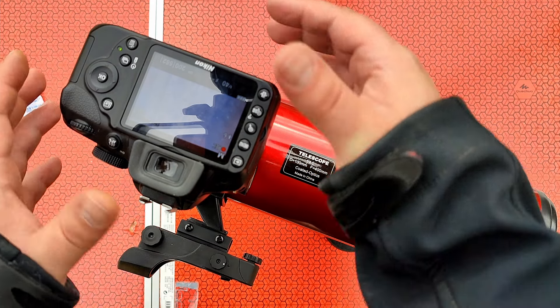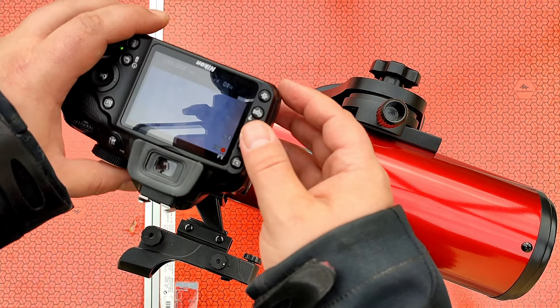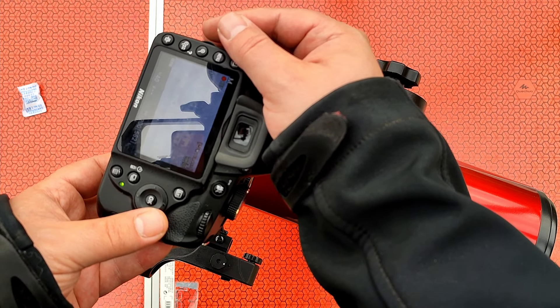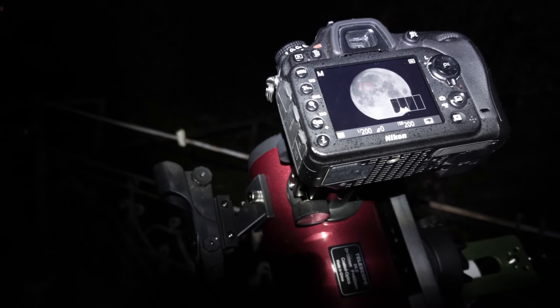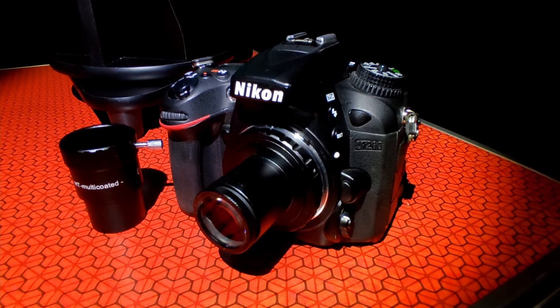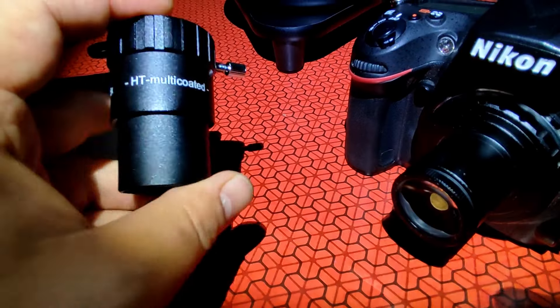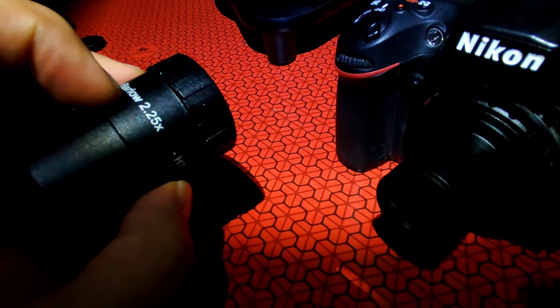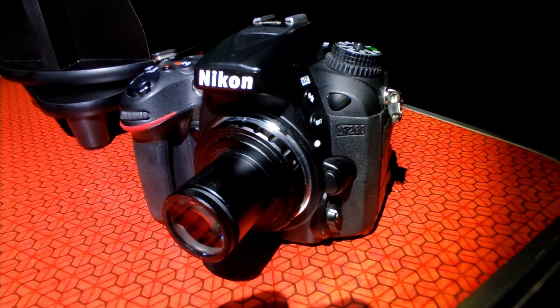We managed to focus using the DSLR camera and I'm also recording so I'll be able to see what I'm filming. To get the correct position, I loosen the DSLR and turn it until we get the correct angle. So I managed to focus using the Barlow lens. Now I want to test on the moon to see how much magnification I'll get, because it's different compared with a dedicated astrophotography camera due to the distance from the Barlow lens to the camera sensor. With this camera body I think I had around 4x Barlow with the DSLR instead of 2.25x.